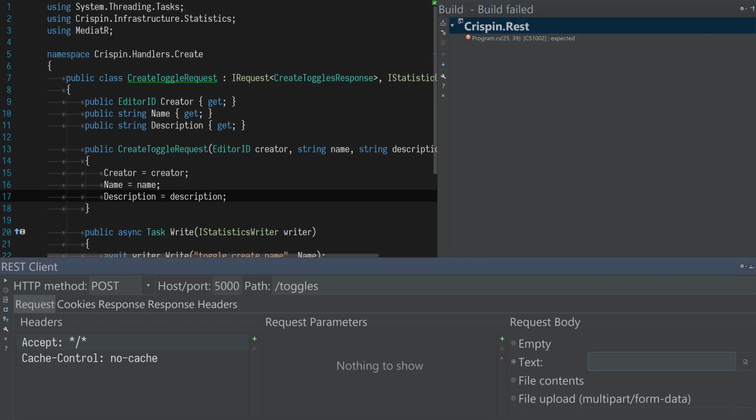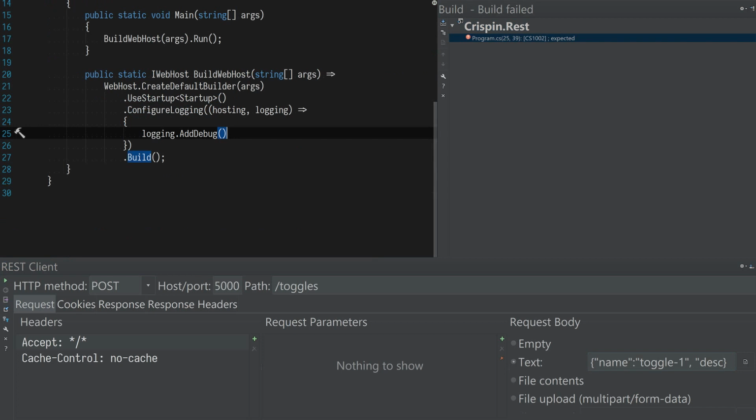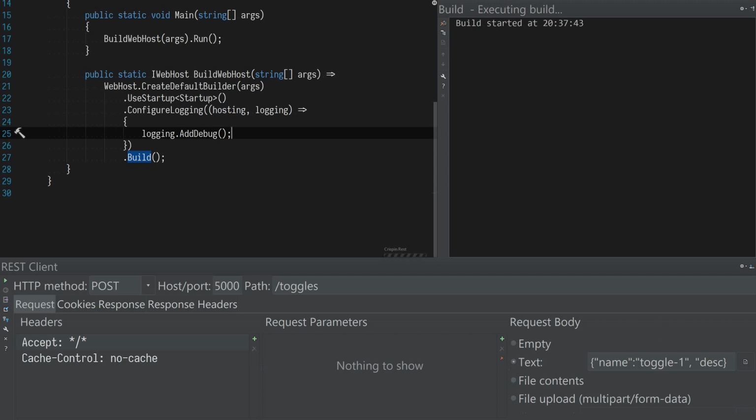And we're going to post text, which will be name toggle 1, and description. Let's fix that before I do. Description.